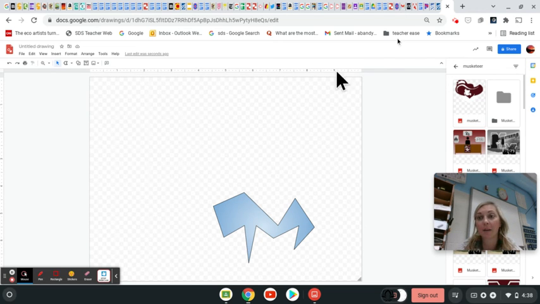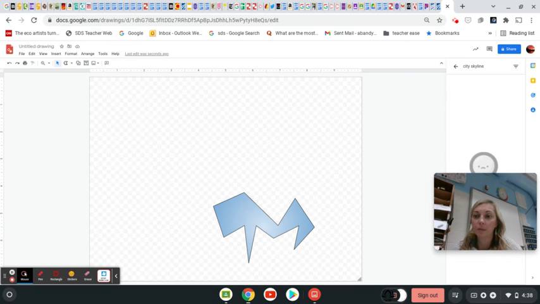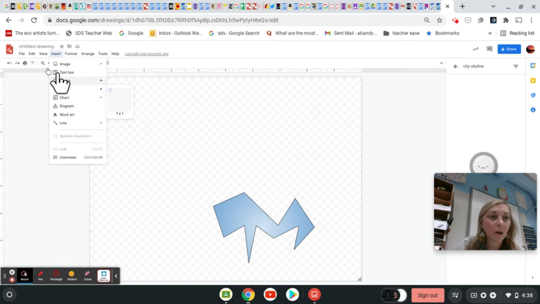So let's say that I searched a city skyline, but I really needed to make it my own. Oh, sorry, I need to go to the web instead of my drive.